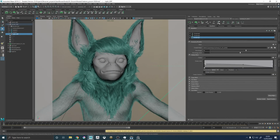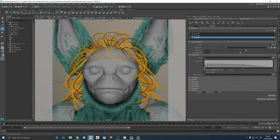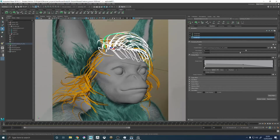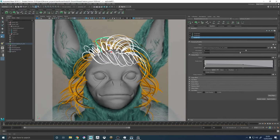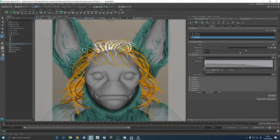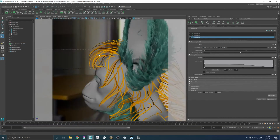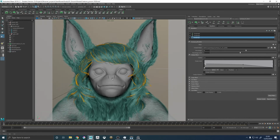So, action. Yeah, it's got so much volume. Jesus. Can I do this? I mean, I can. Sometimes the hackiest solutions are the best ones. That helps so much.